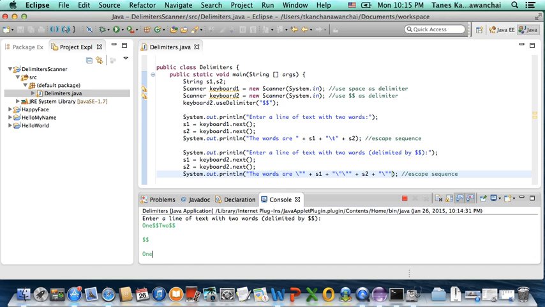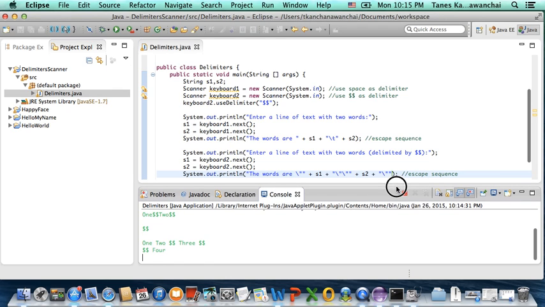So let's see, 1, 2, 3, 4. Let me clear out. You can use this to clear out the output.